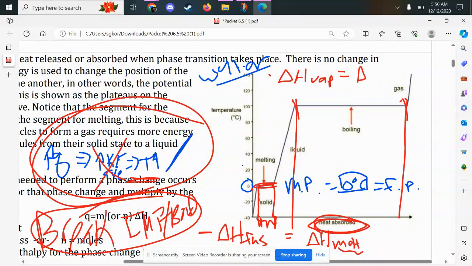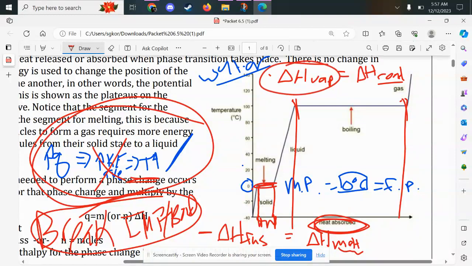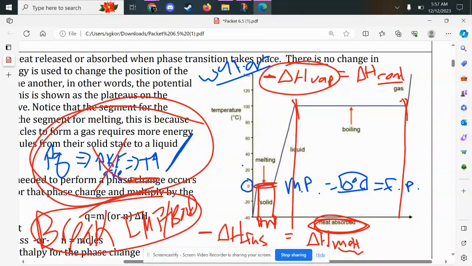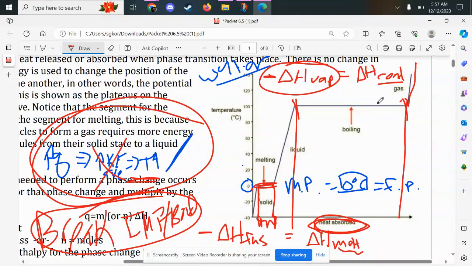And that would be the same as the condensation one, but we don't even have a good word for the condensation one because we just call it vaporization because they are the same values. Okay. Now, again, once it fully evaporates, that energy can go back into increasing the kinetic energy as opposed to breaking IMFs.